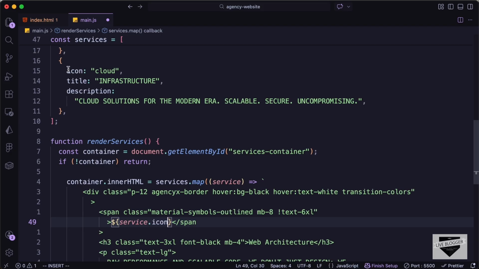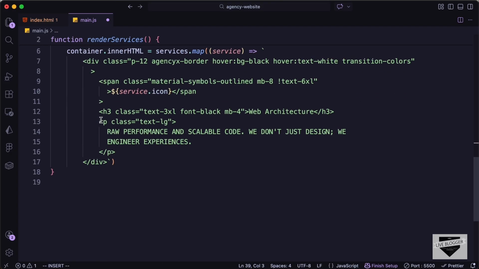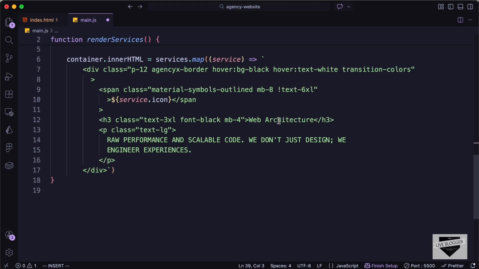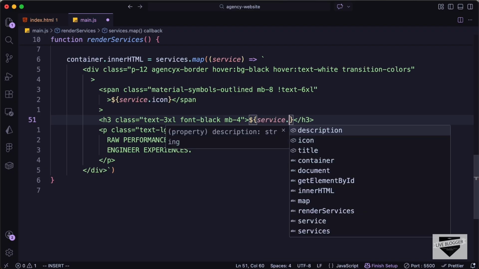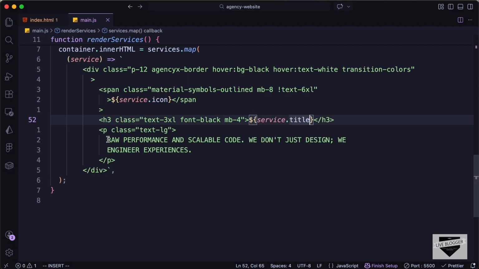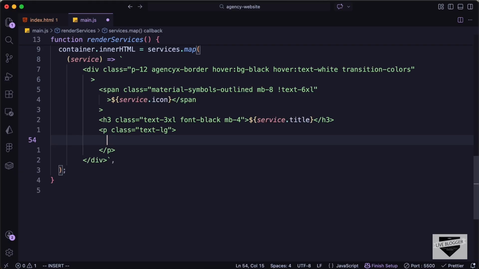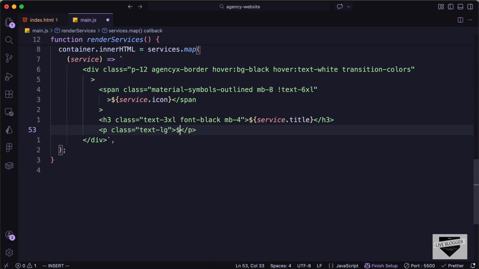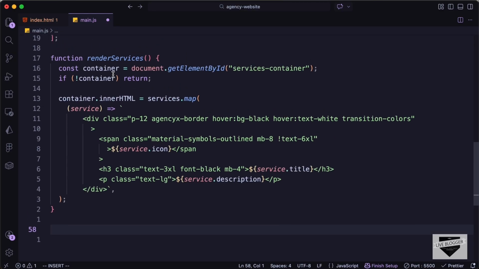So these are all the content that we have: icon, title, and description. And here we have the title. So let's remove this, and let's type dollar symbol curly braces service dot title, and then we have this description. So here let's go ahead and type dollar symbol curly braces service dot description.